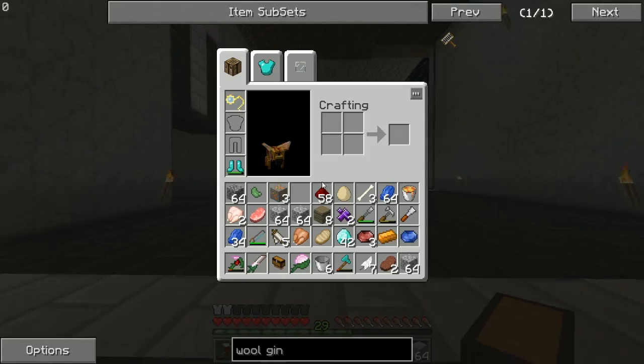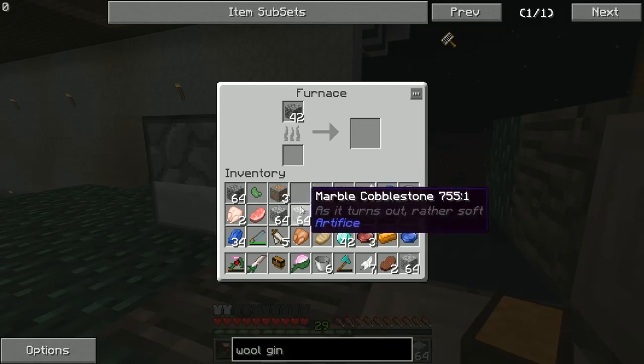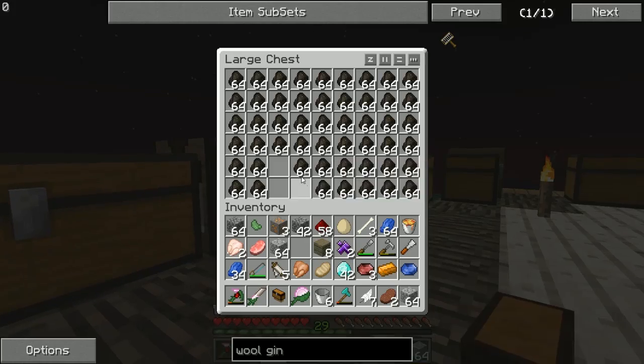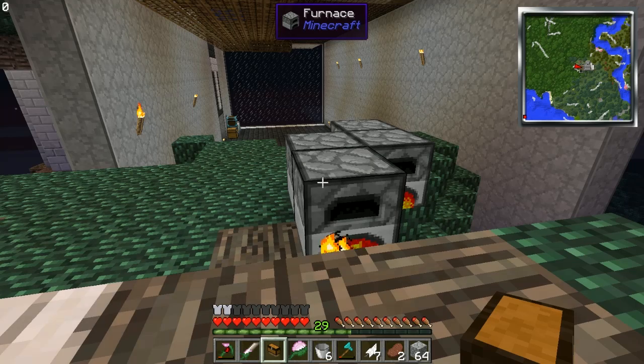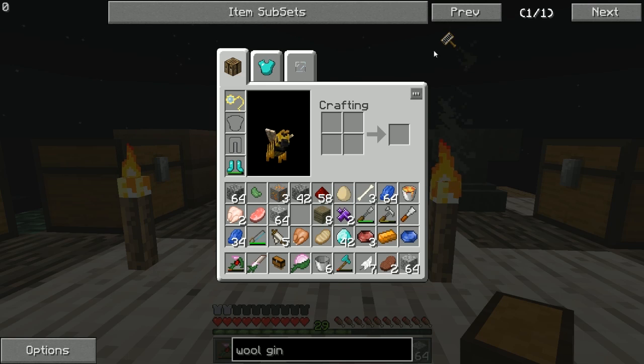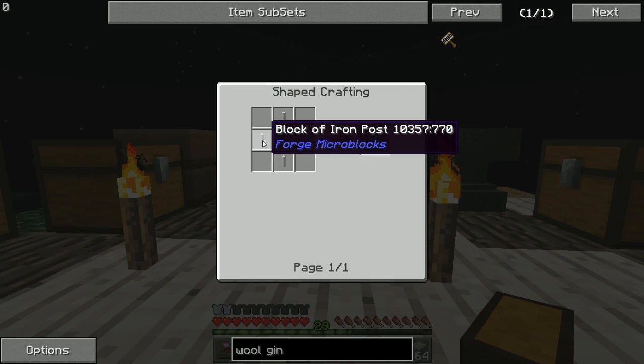I think... I would like to do a little bit more work, maybe make one more thing, but I don't know if I have the time. Actually, I do have something that I wanted to make a while ago that I just haven't had the time to do on camera. So we'll do that right now while this stuff cooks. And in the next episode, we'll have all the iron necessary to make the wool gin. Because we do need these block of iron posts, which I feel like is going to be a little bit more difficult to make.